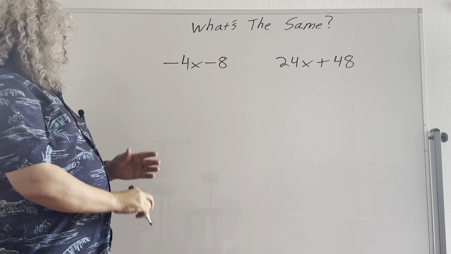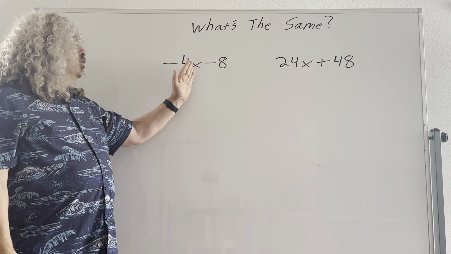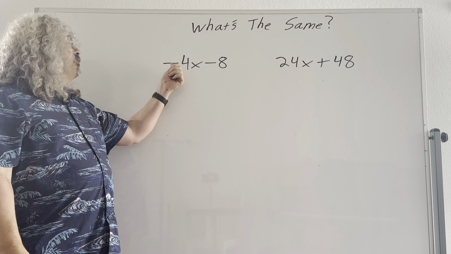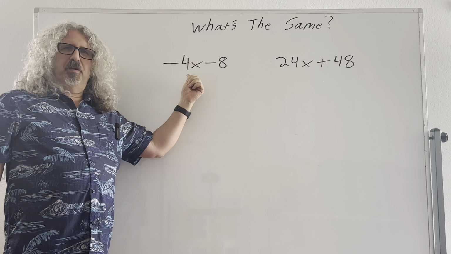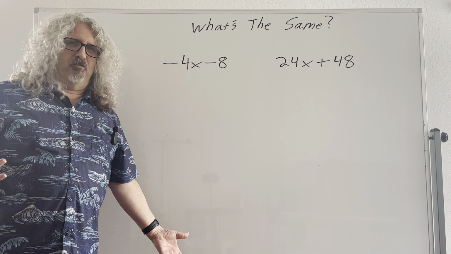Okay, so let's take a look at these that I have up on the board right here. Now, this one is leading with a negative. Usually you pull a positive out, but if the first thing you're pulling out starts with a negative, sometimes we'll pull a negative out. Honestly, you'll get the same answer no matter what you do.